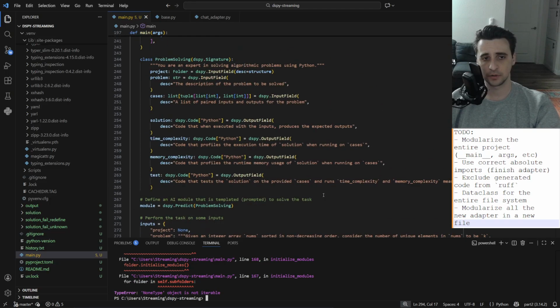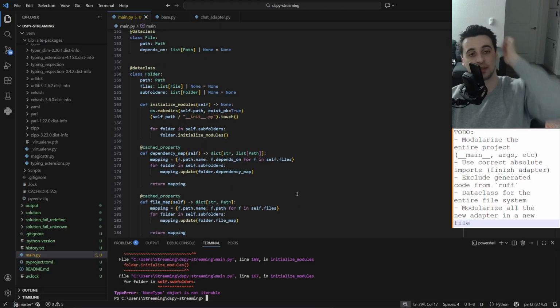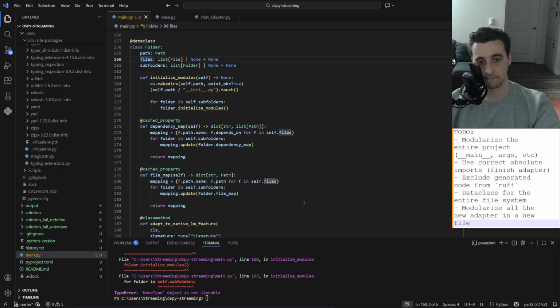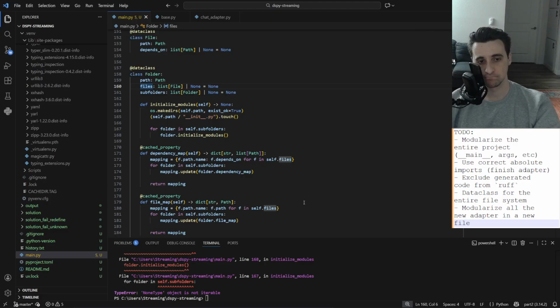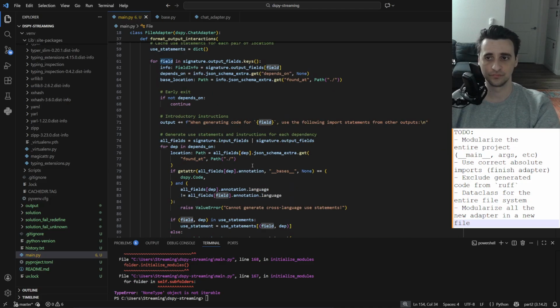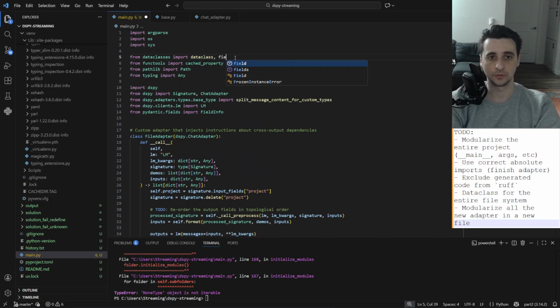Why? For folder and self folders. Because it's, I know why. Yeah, I have to use the default factory here. Oh well, whatever. Doesn't work like this, but yeah. It's default factory, right?